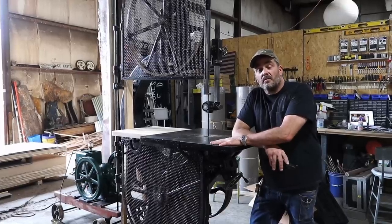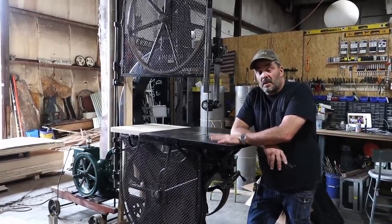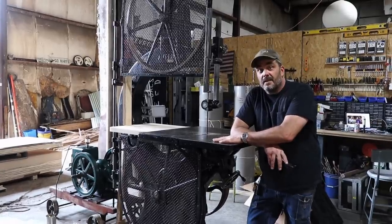We're going to run this off of my new Mr. P hit and miss motor collection. I'm going to run it off of one of the motors. Now to the collection in no particular order.